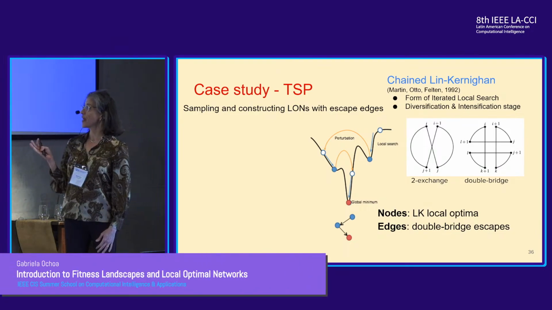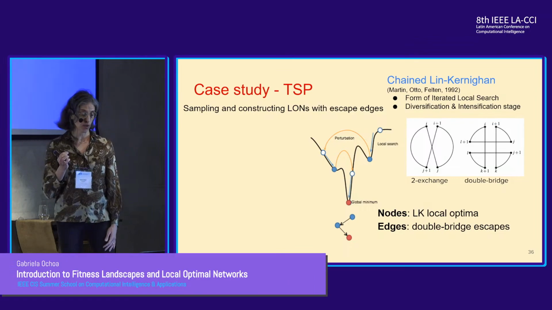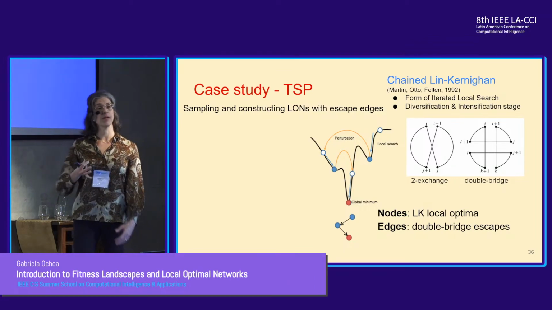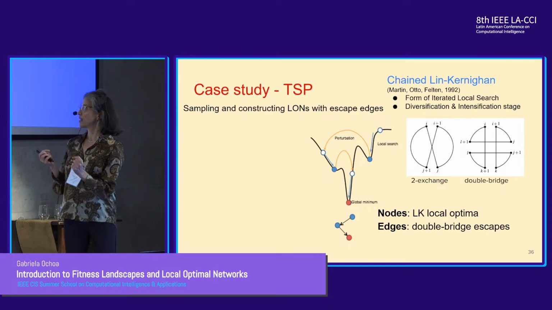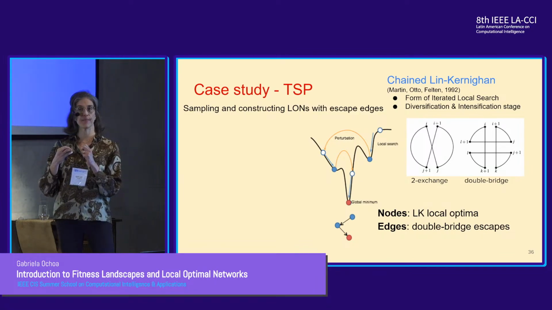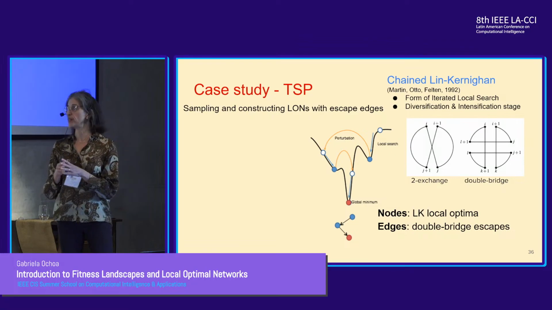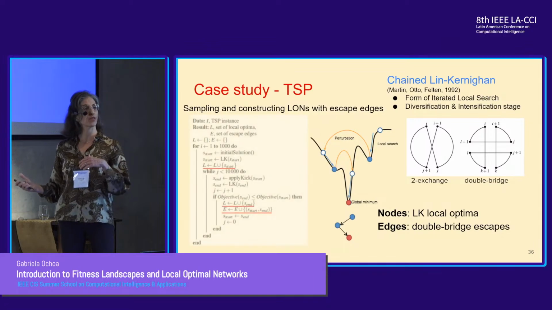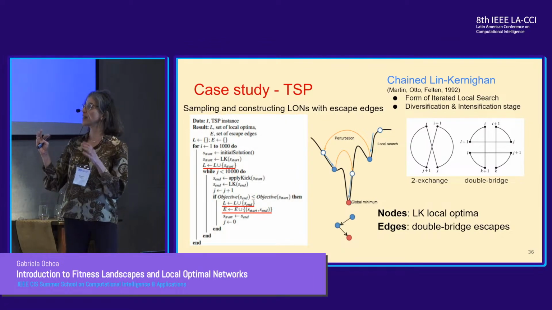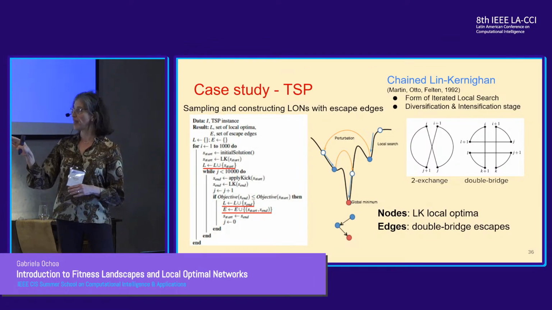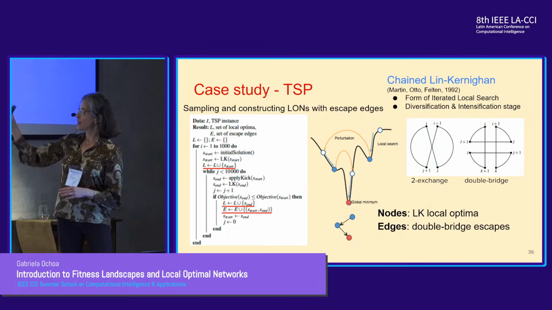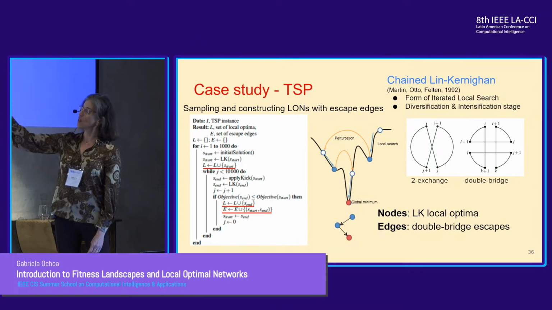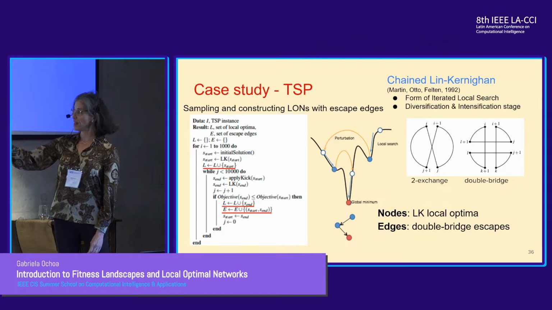So what we did is we took an existing implementation of an iterated local search algorithm. For those of you who are not familiar with iterated local search, it is a very simple but very powerful metaheuristic. You start with an initial solution to the problem, and then you apply local search, you get to a local optima, then you apply a perturbation. Remember, a perturbation is a stronger mutation, like a kick. And then you apply hill climbing again, and you continue. So you can see this trajectory of local optima is also generating a local optima network.